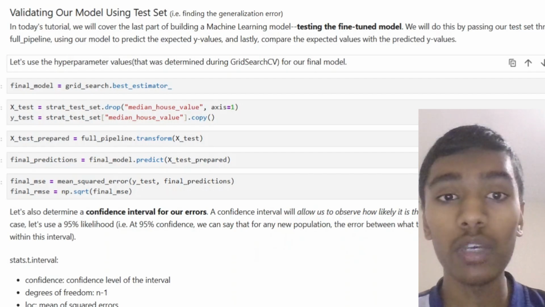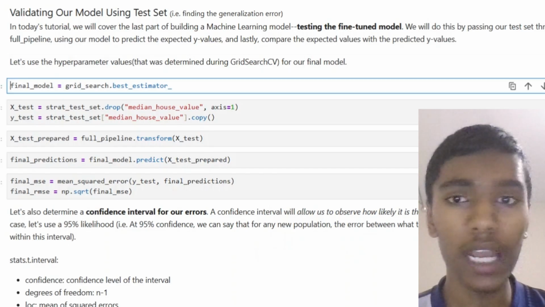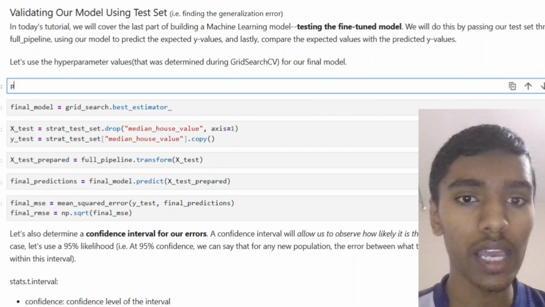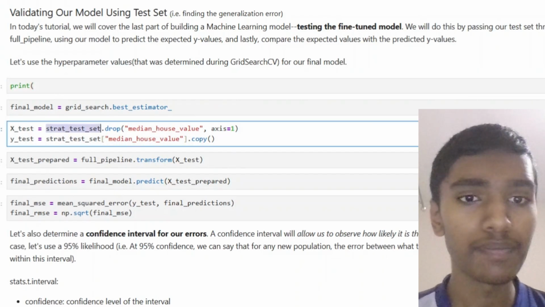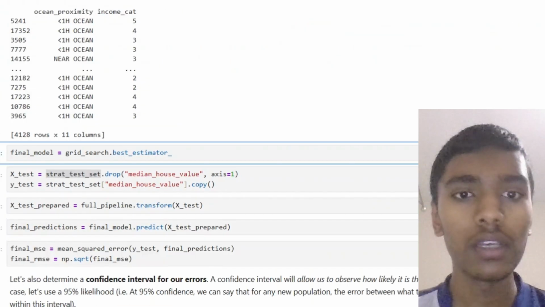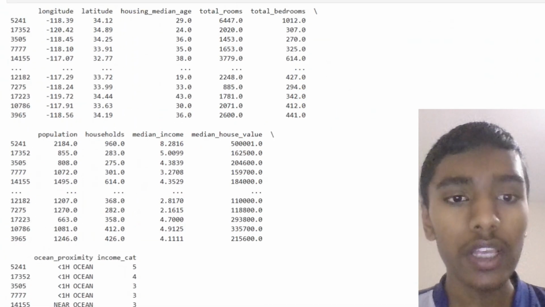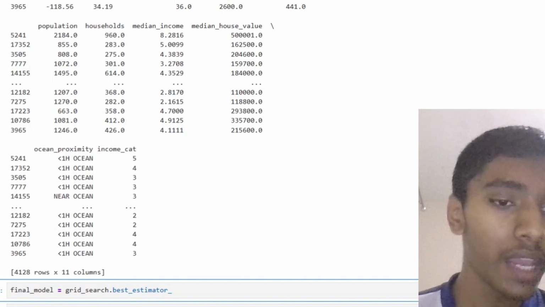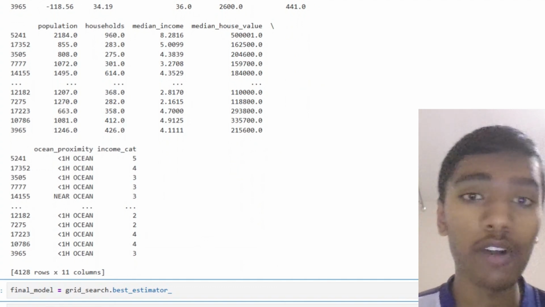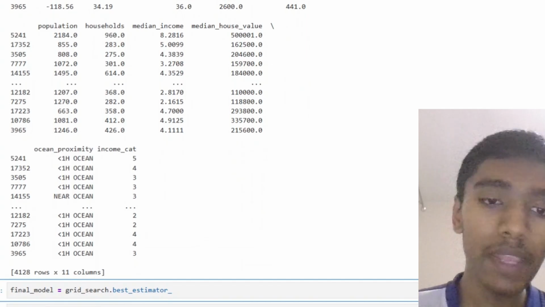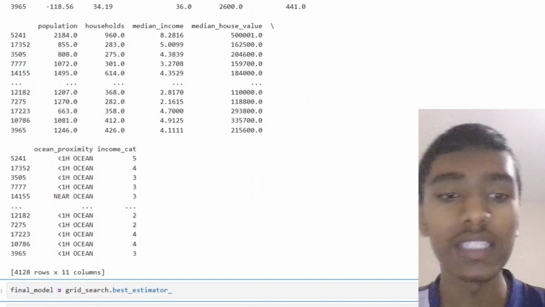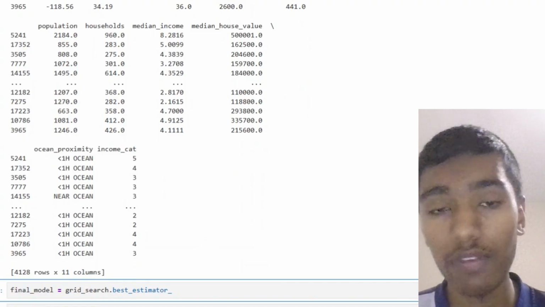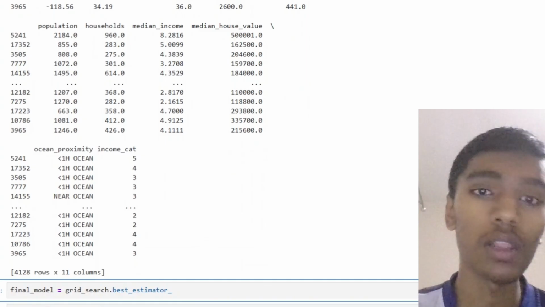And so if you remember, we created a stratified test set. Let me go ahead and print that out here, what our stratified test set looks like. And you see here that when we print it out, we have roughly 4,000 rows. The reason for that is because remember, roughly 20% of our rows are going to be in our test set, and the other 80% are going to be in our training set. So we have a total of 20,000 rows, and it would make sense that roughly a fifth or 20% of those rows would belong to our test set.